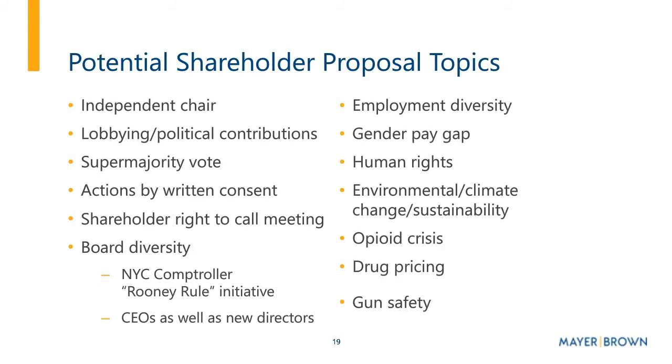This slide highlights some of the proposal types that multiple companies received in the 2019 proxy season, and we may see some of these proposals raised again this year. Just want to mention with respect to diversity that the New York City Comptroller recently rolled out a new initiative asking companies to adopt a policy that would require the candidate pool for every open board and CEO position to have women and people of color included in the candidate pool. And the Comptroller did indicate that it will file shareholder proposals at companies that lack racial diversity at the highest levels.